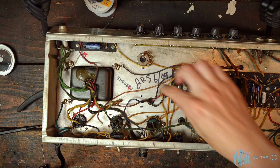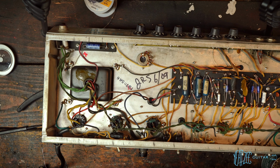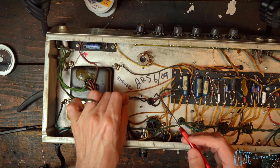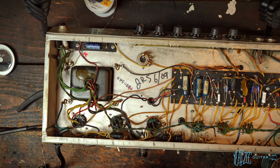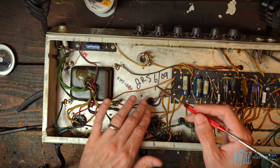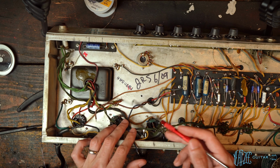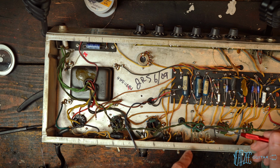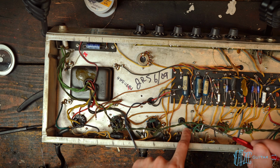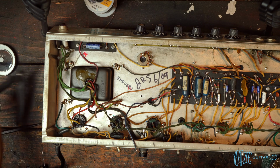All right, all the wires are good to go. So we'll need to make note. I did look up some photos of all original Vibroluxes to see how they have the wiring set. And it looks just like this, where they wrap the blue and brown wires together, as well as the green and black. So I'm just going to make sure to note to do that when I swap it over. So now let's go and flip the chassis over and then unbolt the transformer, and we'll go from there.